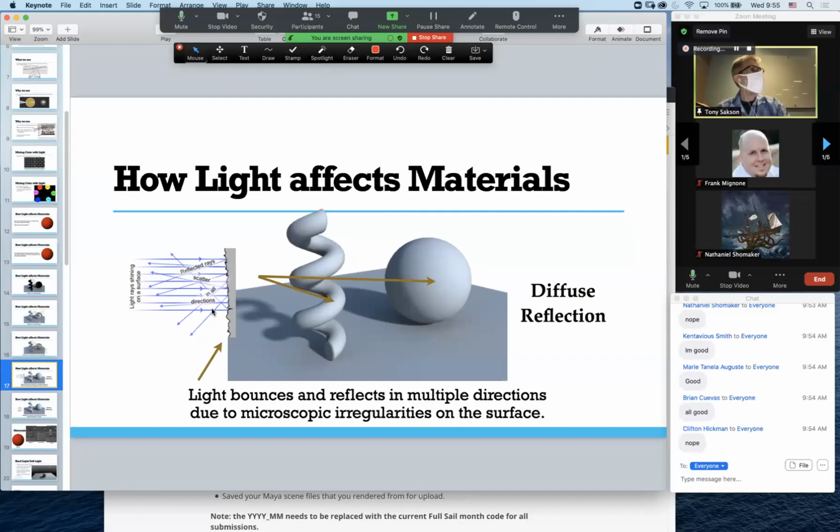So what's going on with a Lambert, or I should say a diffuse material, is that we have these microscopic irregularities on the surface. Anything that we think is really smooth, if you look at it close enough with a microscope or some other high-powered device, you would be able to see all the imperfections in the surface. Nothing is perfectly smooth. There have even been really high-powered microscopic images of razor blades, which we would consider super sharp and super smooth. You look at it and it looks like the Grand Canyon if you look at it close enough. So to some degree, it depends on how small those imperfections are. The smaller the imperfections, the smoother the surface looks.